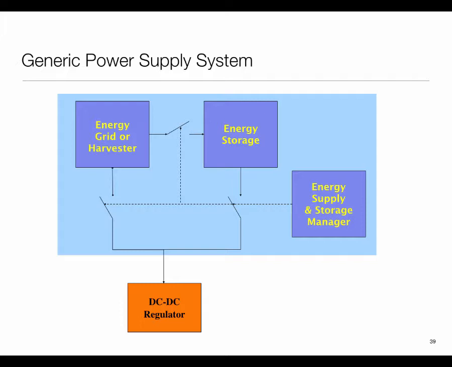There would be some sort of a management entity. Increasingly, this is just some software which manages these two other entities and arranges power to be delivered to what is called a DC to DC regulator. This DC to DC regulator's job is to make sure that the voltage seen on this side and other characteristics of a power supply are of adequate quality. Voltage is certainly one, but there are other things: voltage has to be within some band, it shouldn't have noise, and it should have adequate current capability. All those things have to be managed in this process.